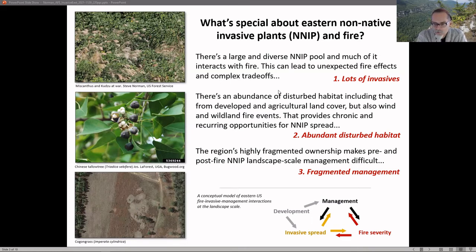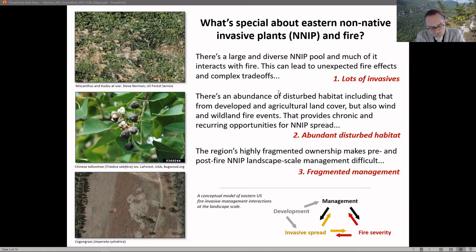And then at the bottom here, I added this recently. This is a very simple East-specific conceptual model, and it shows these two-directional feedbacks that are common in, I think, a lot of the talks that we've seen. It's probably a world phenomenon. But what's special about these isn't just that invasives can affect fire, and then fire can affect the pattern of invasives.